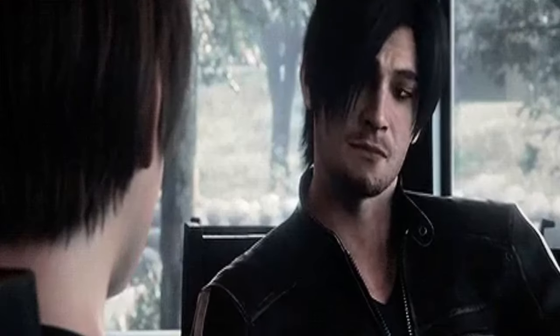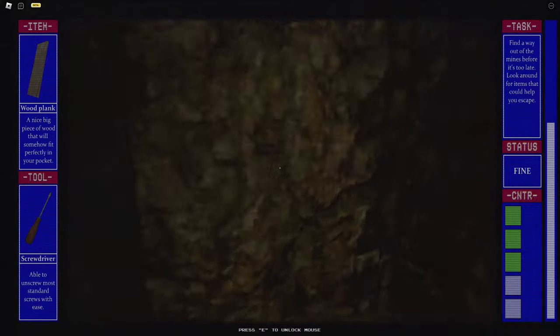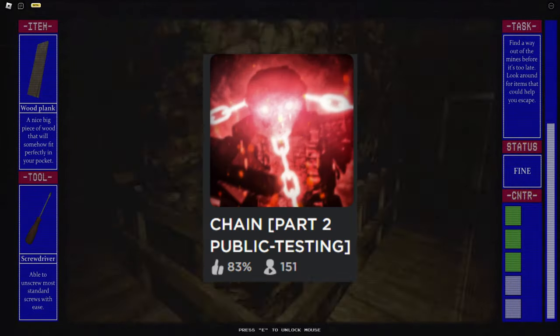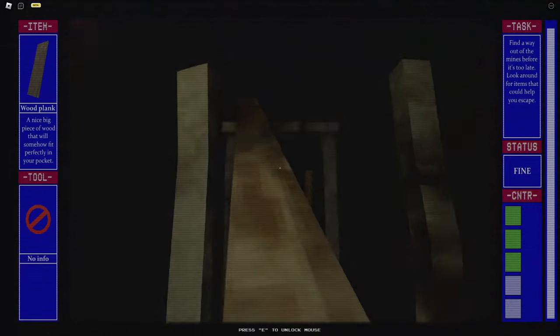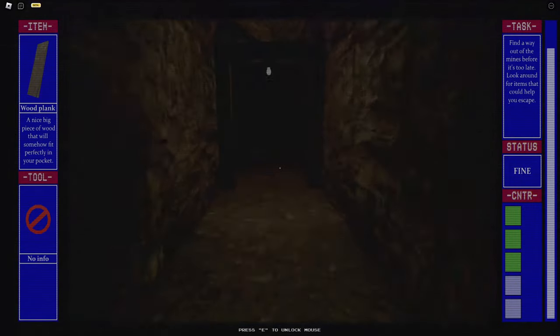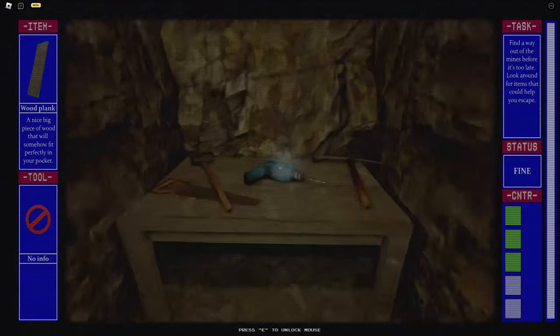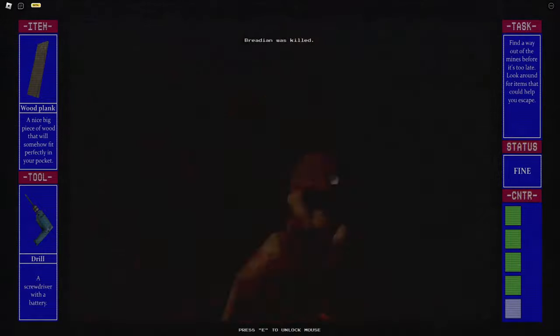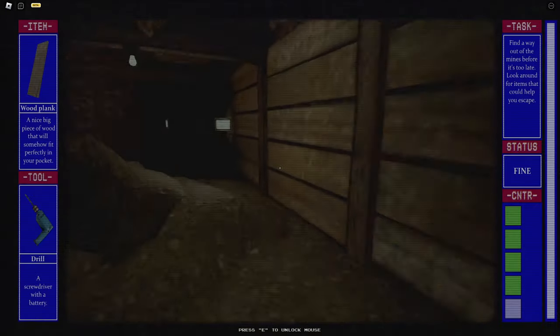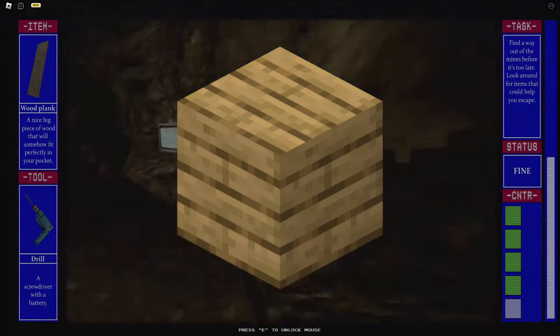Sorry. And I mean, it's not a total fetch quest through and through like another Roblox horror game that did that. There's this cool Resident Evil 4 style room where you have to dodge these blades in order to get an electric screwdriver. Kind of a nice throwback to those old style games that had levels like that.